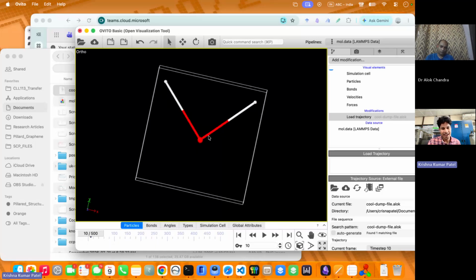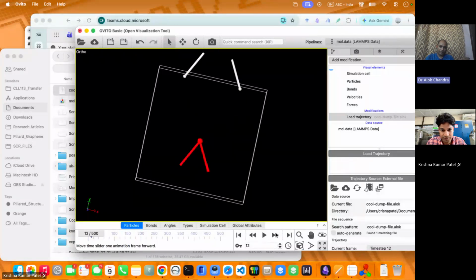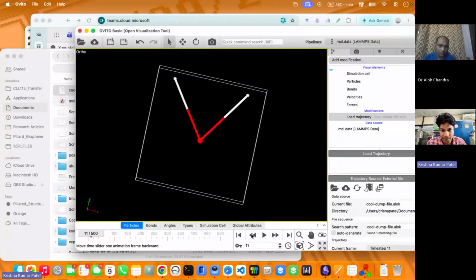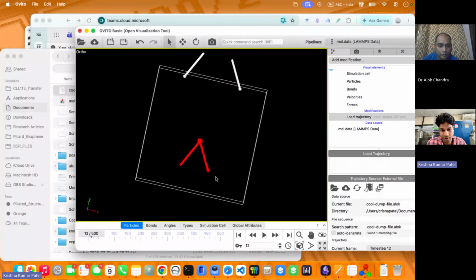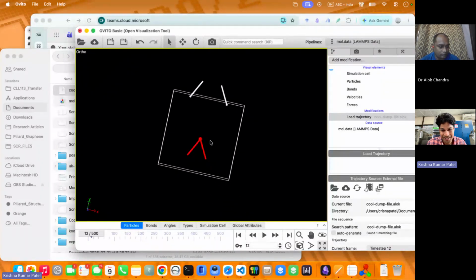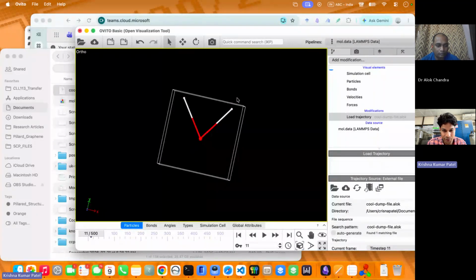The angle is kicking in. So probably the angle is getting slow. They were going out, but then they're also coming back in, because we have fixed the angle. And now you can see this, they have jumped out. What happens? This atom is probably going out of the boundary. This is the weird thing. This is happening all because of the periodic boundary conditions. The atom that crosses the boundary will reappear on the other side.